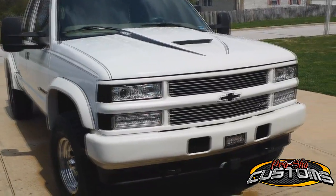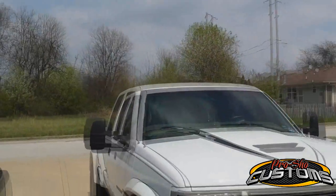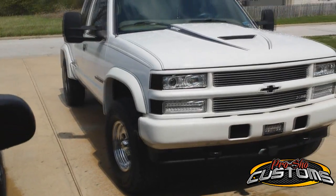Let me get this camera flipped around and we'll see what happens. All right, so the sun finally decides to come out. It's been raining the past couple of days — the weather's been really weird, you know, springtime weather, normal stuff. Anyway, let's go ahead and go over a few of the little details I've done with the truck.